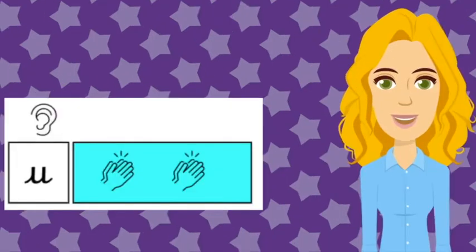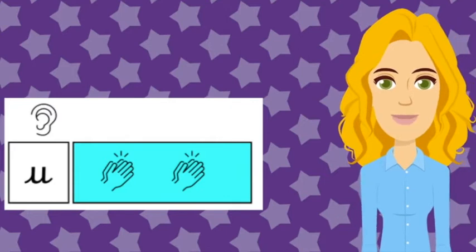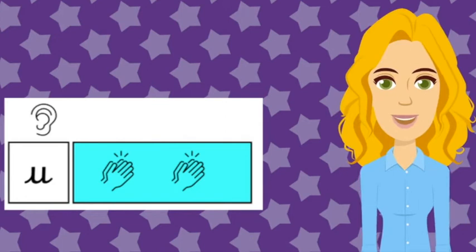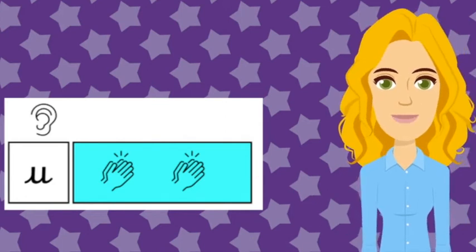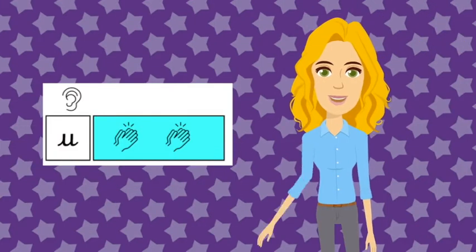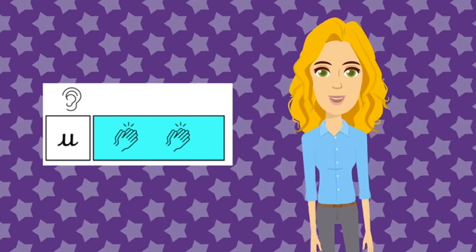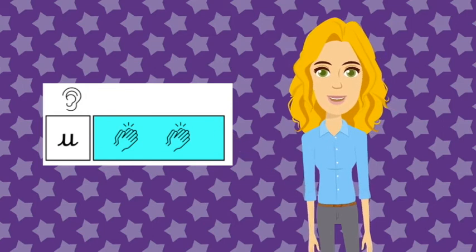The rule to remember here is that U on its own, in the middle of words or at the beginning of one-syllable words, makes its letter sound like in up or cut. But in words of more than one syllable, where there is a U at the beginning of the word, it usually makes its letter name U.